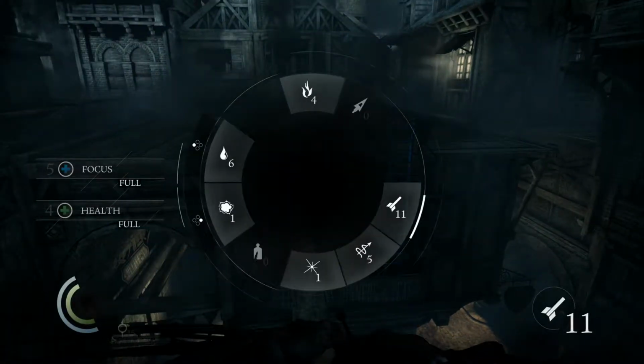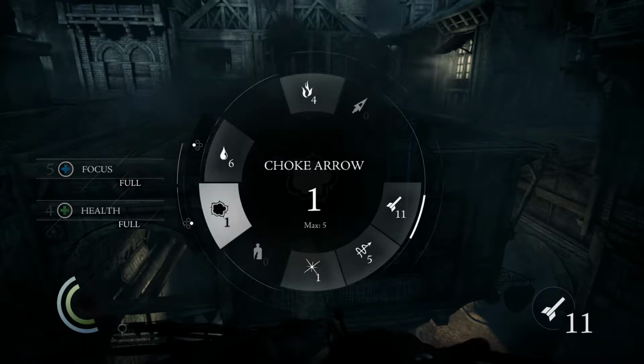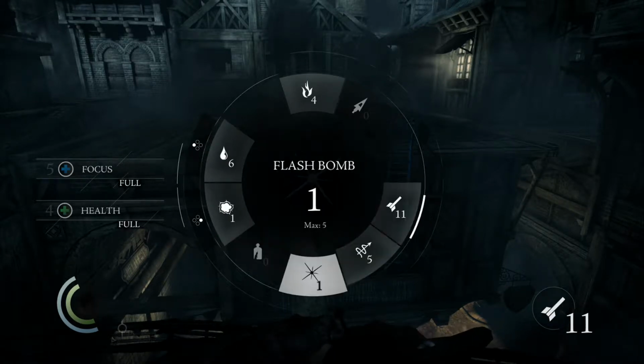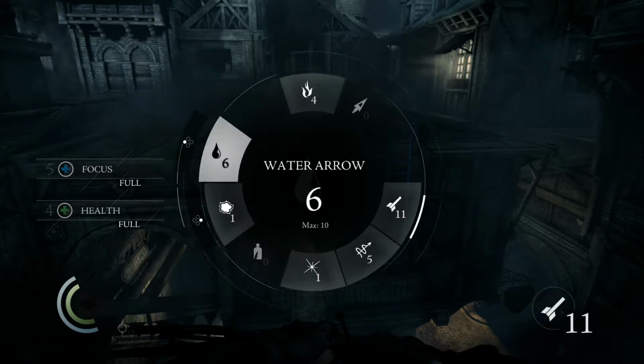Are arrows and stuff scarce? Or can you buy them? You have to buy them. Okay. Sometimes you can find them, but they're scarce when you just try to find them.